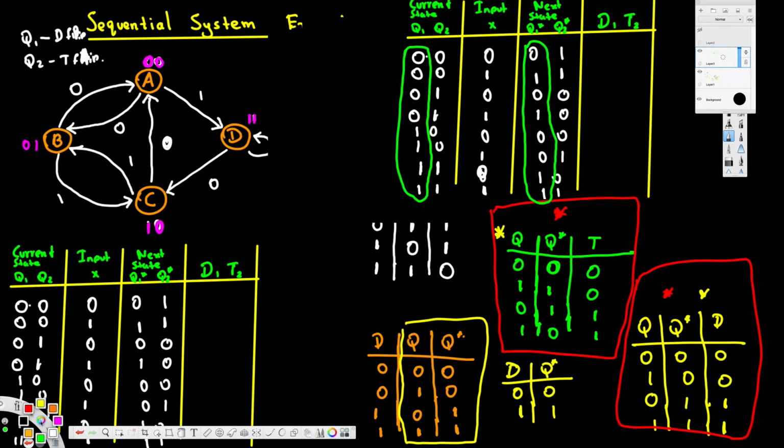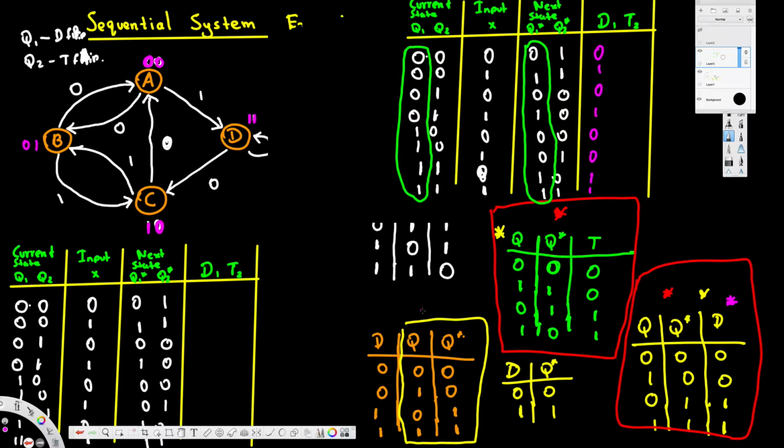Okay, that's why we need to know this relationship we created here. So this is what you are looking at, the D flip-flop. When Q and Q next state are 0, you can see it depends on the Q next state alone. For the D flip-flop, if Q next state is 0, it's going to be 0. If it's 0, 0, 1, 1, 1, 1. So we can just copy the Q next state for D1, because the Q next state is going to be exactly the same as D. So 0, 1, 0, 1, 0, 0, 1, 1. Okay, that's the Q next state.